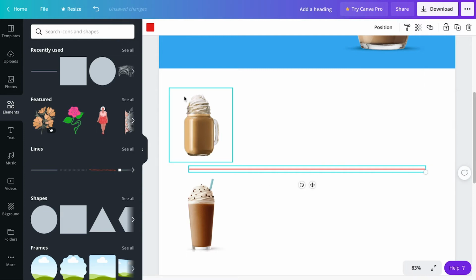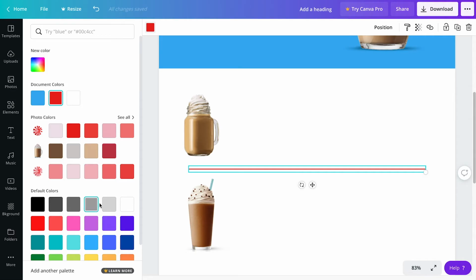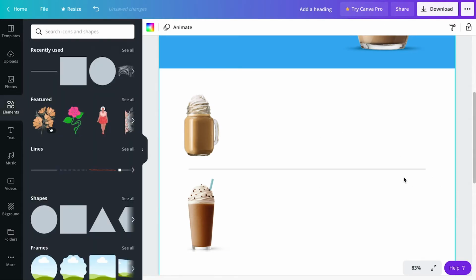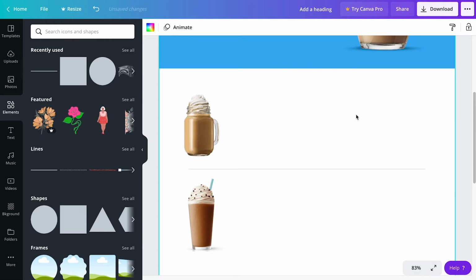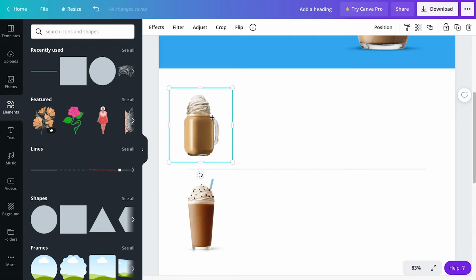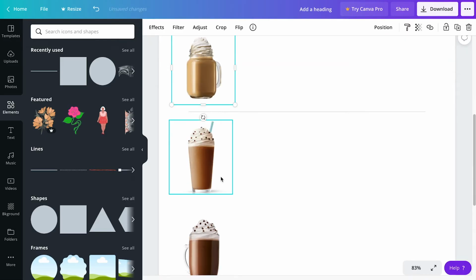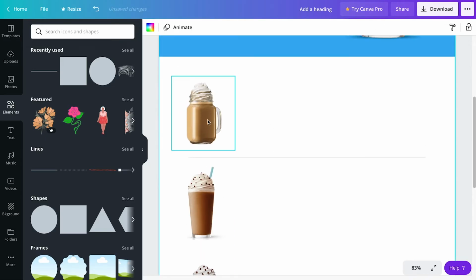Perfect. I don't want him to be red. I want him to be like a light gray. So I'm going to come over here to the colors and I'll choose maybe this light gray here. That's fine. Maybe he's not super light. So I'm going to come here to transparency and we'll drop him down to like 45% opacity. Now let's try 50. Remember, this is going to be viewed at a distance, so we want it to be visible, but just a touch visible, not too visible. And I'm just going to adjust those guys. I'll bring them probably up more like that.